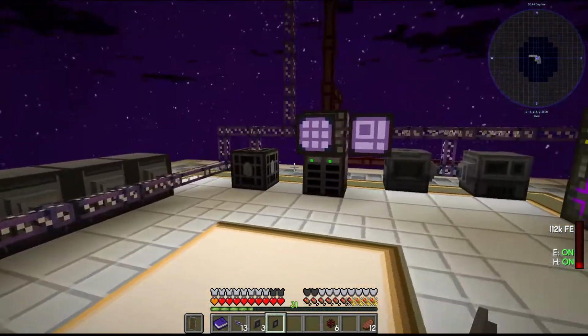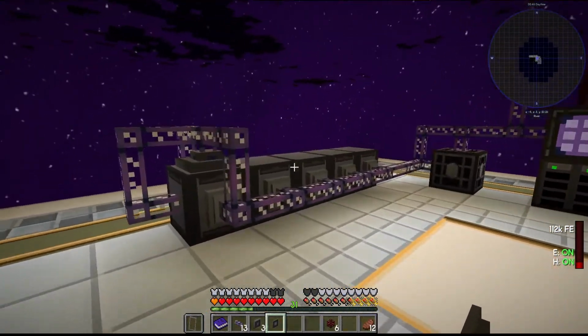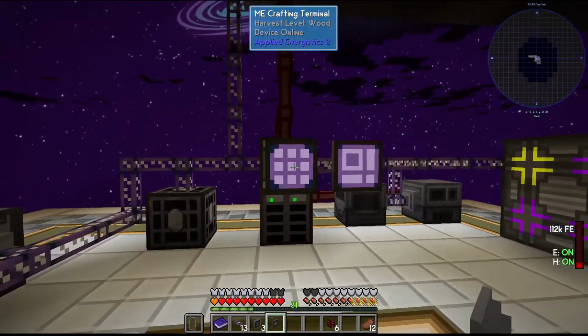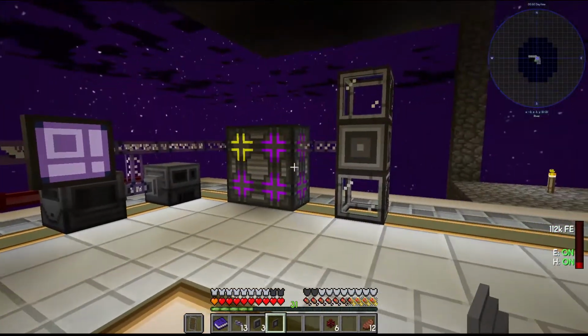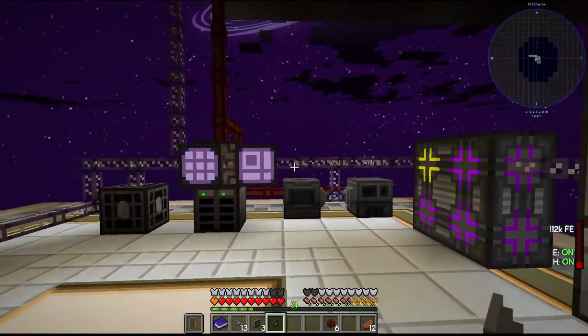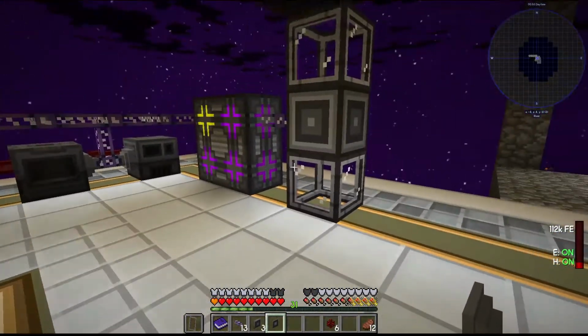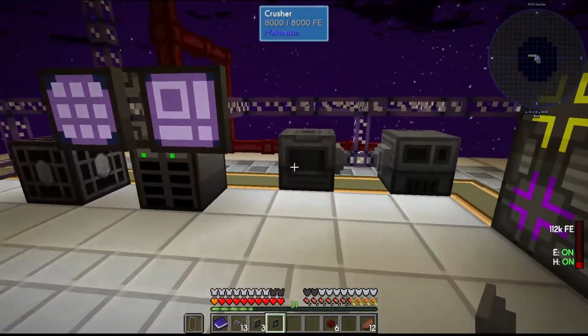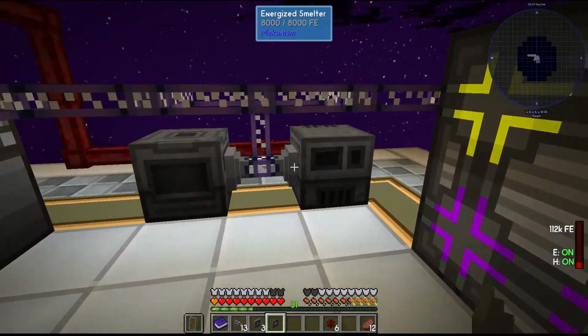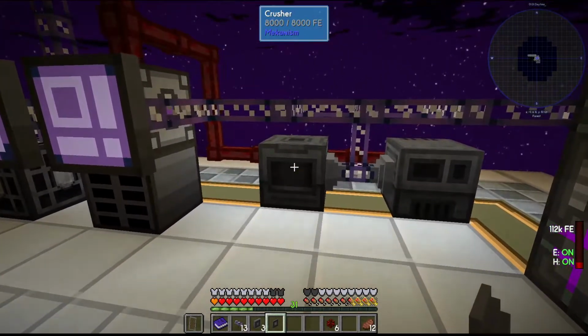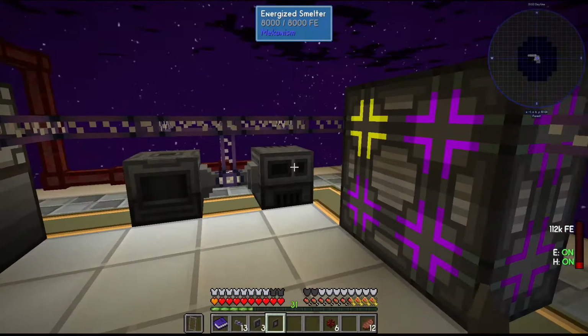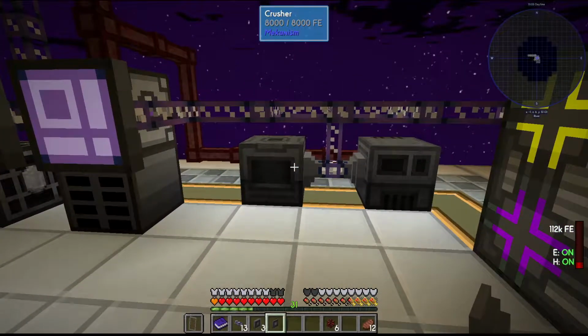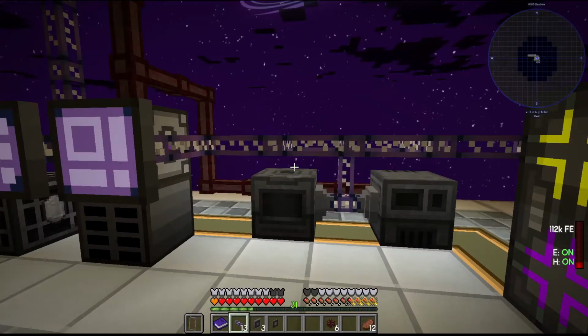So what I want to do first of all, where we left off, we had our inscribers set up, we had our AE2 ME system set up and basic crafting, but we hadn't yet automated the processing of materials. I've placed the crusher and the smelter down here, and I want to get anything that needs to be crushed or smelted a place to be defined in our ME system. All it will take to do that is a couple interfaces.